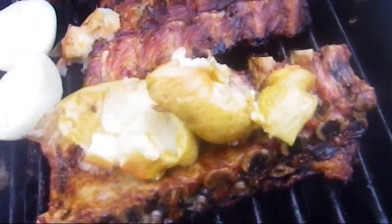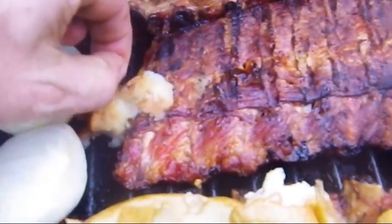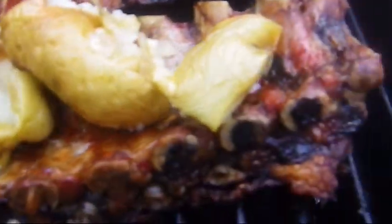Now I'm not so sure how true it is, but I kind of go with the theory that you shouldn't be opening the lid too often, because when you open the lid, the meat around the bone tenses up like this. So these have been going for 4 hours now. You can see how the apples look. They've almost turned into things that look like potatoes at this point.